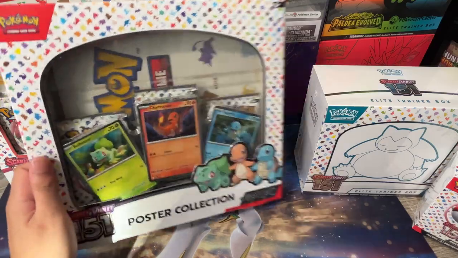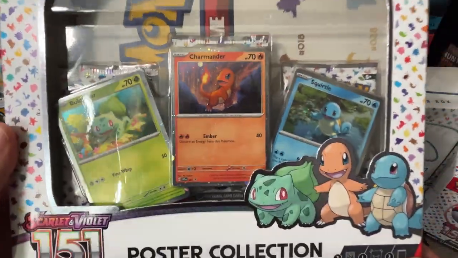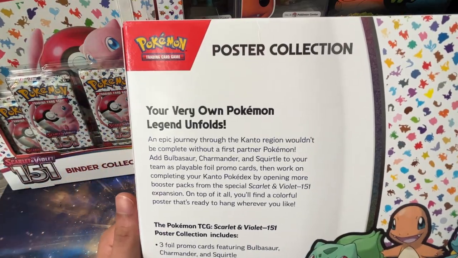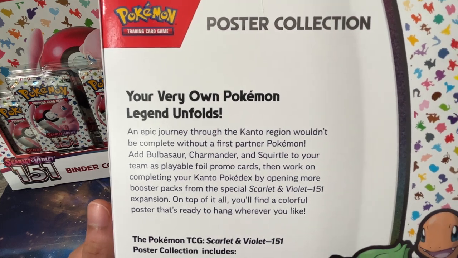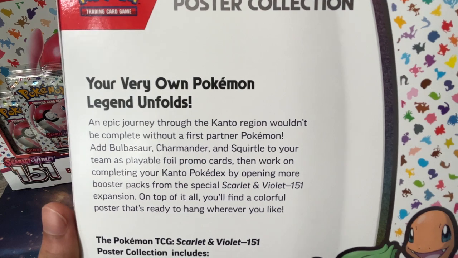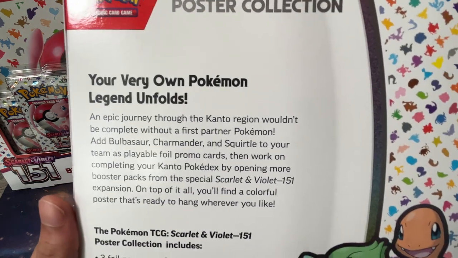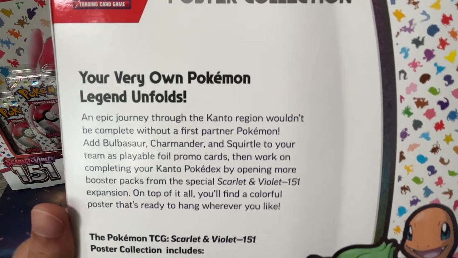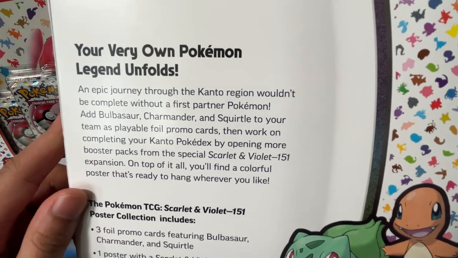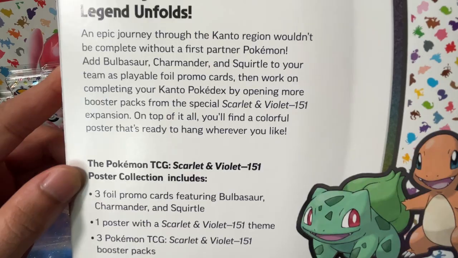We got the poster. So this is the poster that has like 151 Pokemon in here. Let's see the back. I should read it. The poster collection. An epic journey through Kanto wouldn't be complete without a first partner Pokemon. Add Bulbasaur, Charmander, and Squirtle to your team as playable foil promo cards. Then work on completing your Kanto Pokedex by opening more booster packs. Exactly, that's how we do it. And then on top of all of that, you will find a colorful poster ready to hang wherever you like.